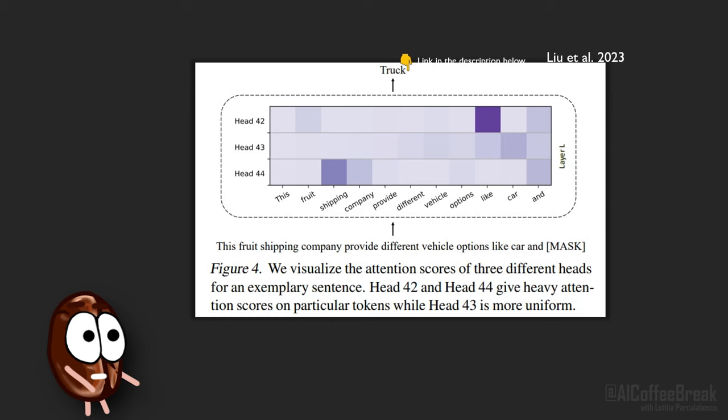When trying to understand contextual sparsity in attention blocks, the authors see that there are heads with uniform attention scores and heavy-hitter heads with high attention values on some tokens. They observe how it is important to keep the heavy-hitter heads since they are responsible for the interesting token interactions. But why are the heavy-hitters modeling interesting interactions and the uniform ones don't?